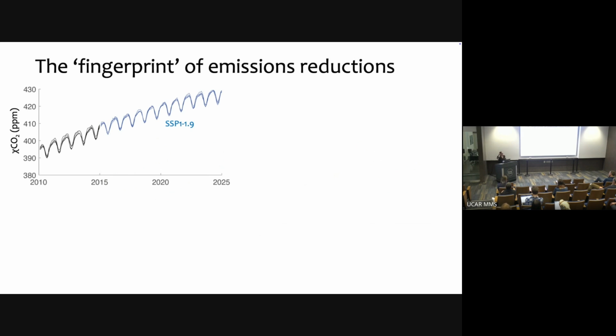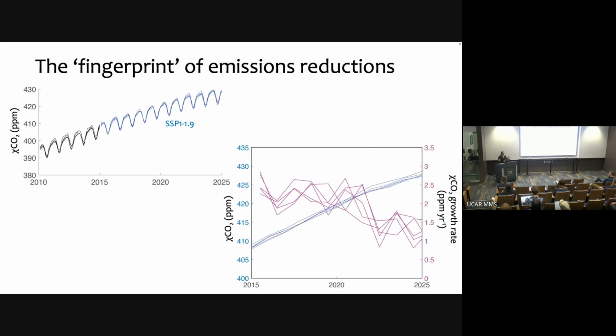So I've started to tease this apart. I made this plot last night, at 11 o'clock. The way that I think we can see this emissions reduction is by looking at the change in the growth rate of atmospheric CO2. So instead of looking at monthly mean, which is in the top plot, I've now annualized all of the projections. On the bottom, it's annual mean, which makes it easier from the get-go because there's less variability.